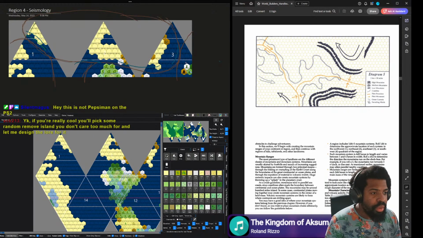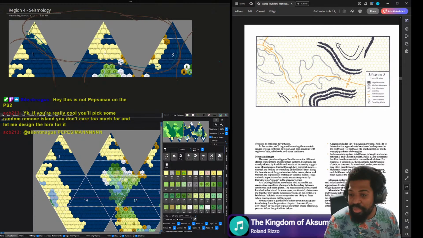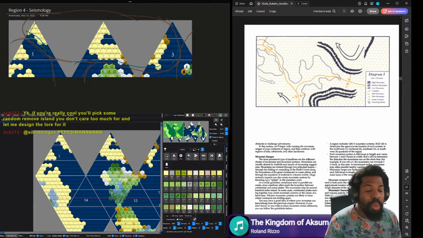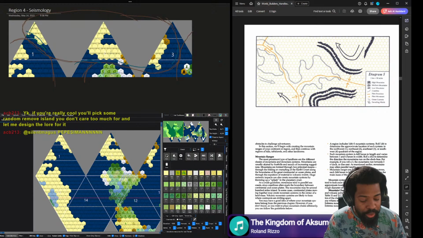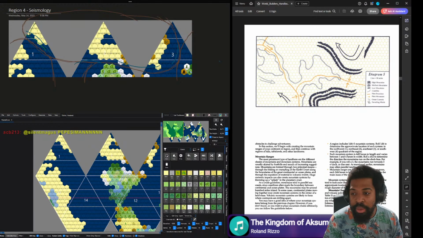Pick some random remote island you don't care much for. Let me time board. Let's see, yeah, I mean, no, nothing here has lore yet, so we can move on up. I have ideas, but I don't want to find out I have an entire massive crater that was supposed to be the homeland of the goblins, and now it's a swamp. I don't have swamp goblins. I have desert goblins. It doesn't make sense. I want to have the world make sense, and then make people fit to it.